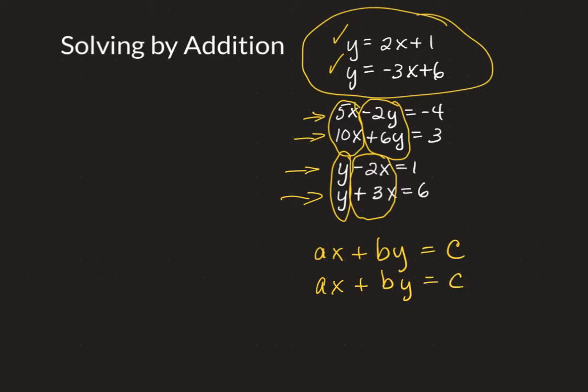It's the same line. But to differentiate between them, we put subscripts of 1 in the first equation that we write and subscripts of 2 in the second, if we're just talking about the general forms for solving a system of equations. We're going to deal in specifics, though. So let's do a specific system of equations. I just showed you this to show you that you need to line up your variables.